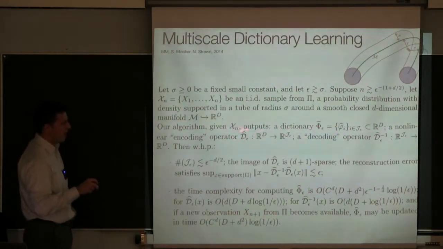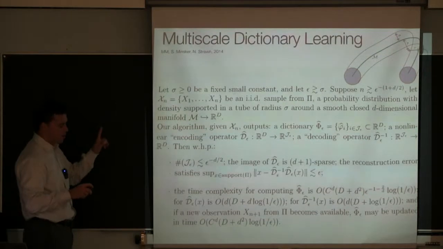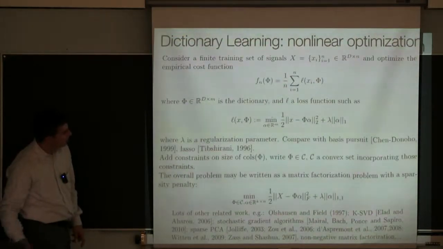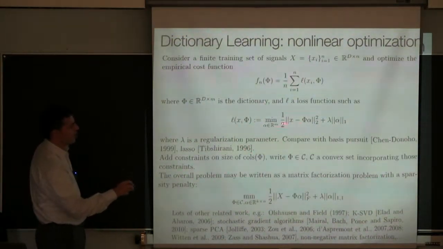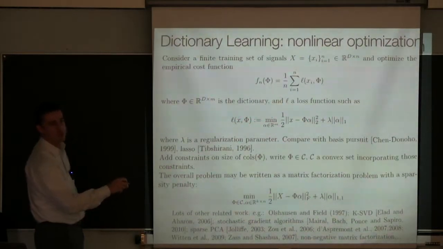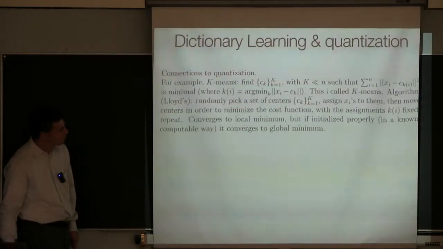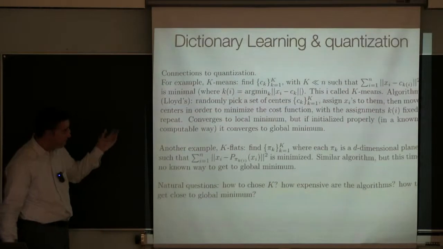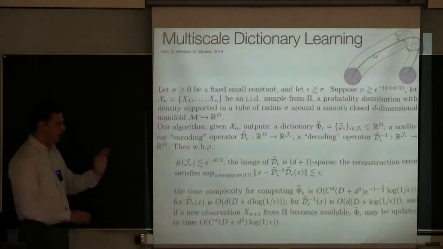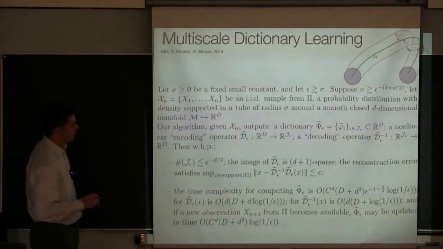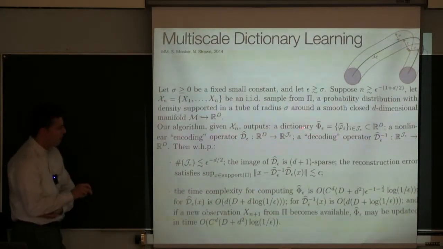So these were the ingredients in the dictionary learning problem. A bunch of vectors, an encoding map. Before, in the standard dictionary learning procedure, you had a bunch of vectors and you solved this minimization problem. I'm going to give you another encoding mechanism, a nonlinear map, and an inverse. What can I tell you about the dictionary?